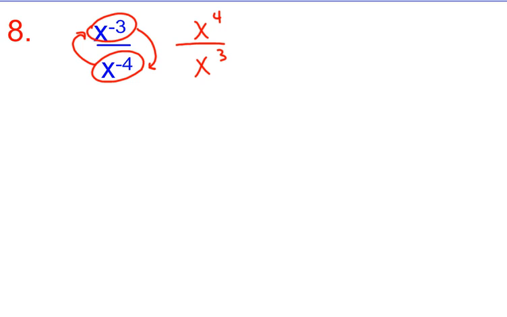So I'd say to myself, where's the bigger x, top or bottom? It's in the numerator. So I take 4 minus 3 and I get x to the first. So my answer is just x. You don't have to actually write x to the first. I'm not going to count that wrong when you first do it because it's kind of a habit from subtracting if you have that 1 there, but eventually we'll have to make sure that's not there.